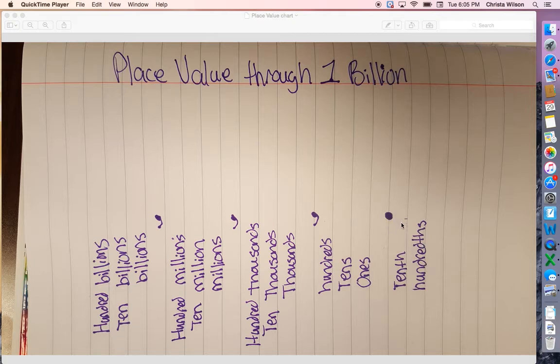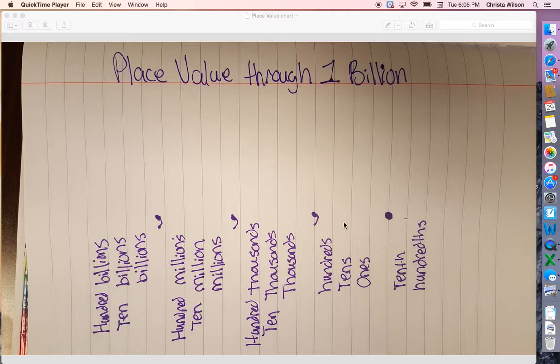Now that first place value after the decimal, to the right of the decimal, is tenths. Note the TH, okay? And then we place our decimal, okay? This separates the whole on the left from the pieces on the right, okay? So everything to the left is going to be whole numbers. Everything to the right is going to be parts or pieces. So immediately the first place value to the left of the decimal is always the ones.